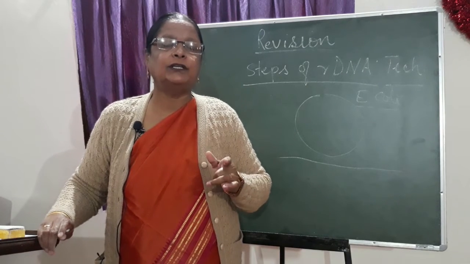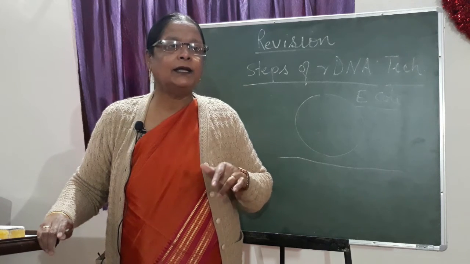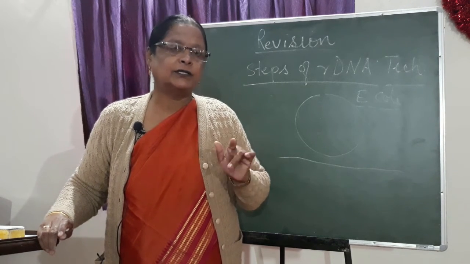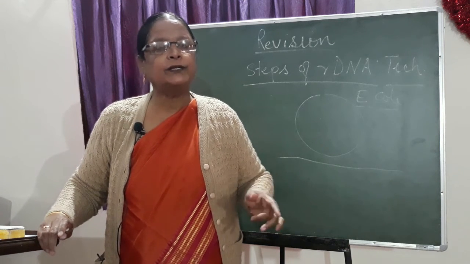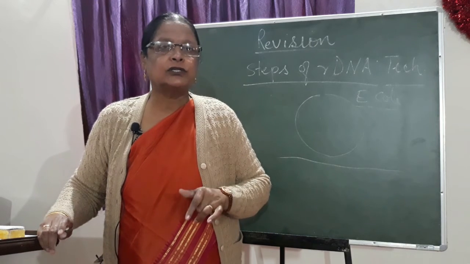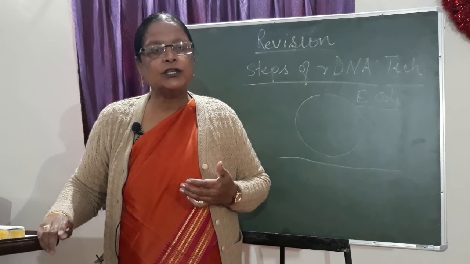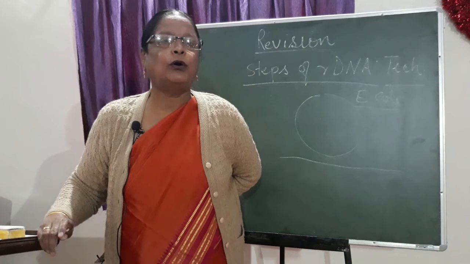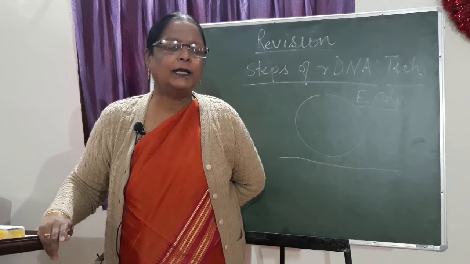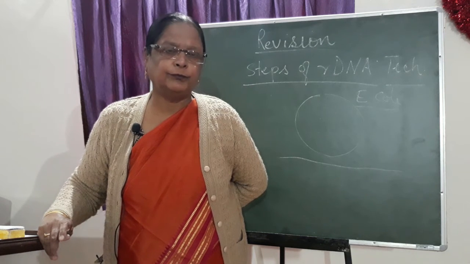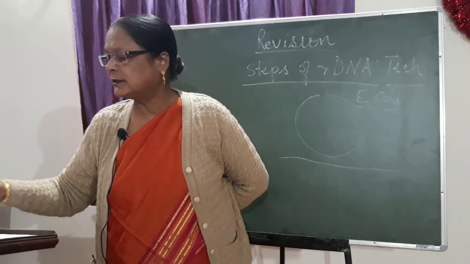the whole picture of the bacterial cell will change. We say now the bacterial cell is a recombinant bacterial cell. Then putting this transformed bacterial cell into a nutritional culture medium will facilitate cell division and the formation of the bacterial cell, and in this way we will get many more copies of the bacterial cell. So this is how the whole process takes place.